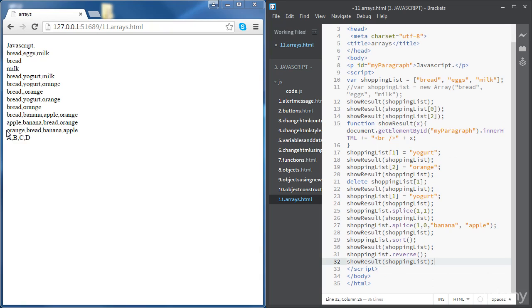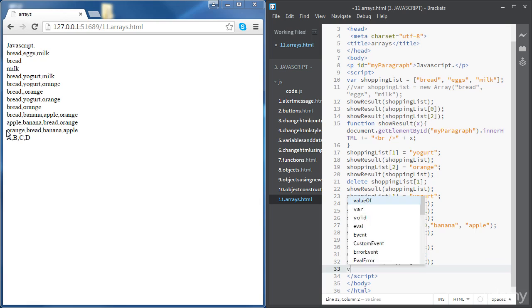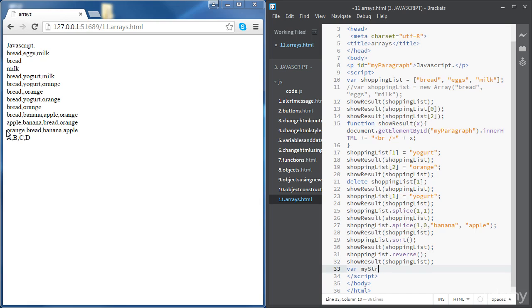Okay, finally we're going to see how to create an array from a string. So let's create a string, A, B, C, D. And now we're gonna create an array, my array, and it's gonna be created using this string. So all we're gonna do is start from the string, my string, and use a method called split.